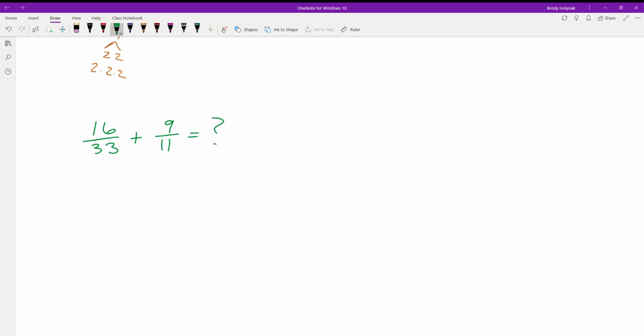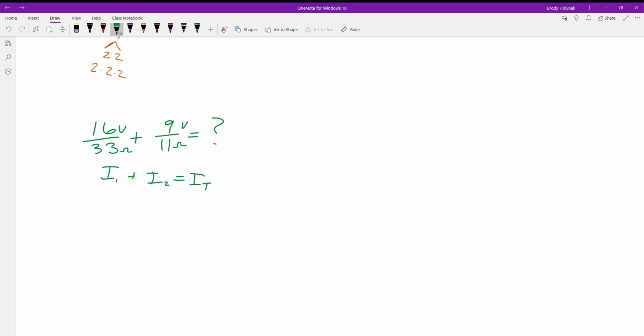So we've got another one, 16 33rds, and we want to add 9 11ths. Okay, one way we could be thinking about this is these are currents that we're trying to add together, for example. Trying to find out how much total current we have in the circuit. Okay, this could be 16 volts, this could be 33 ohms. So this is one place where we would be using these fractions in actual applications for our math. So we're going to end up with a current plus a current, and that's going to give us a total current. Just as an example of when we would be using these types of things.